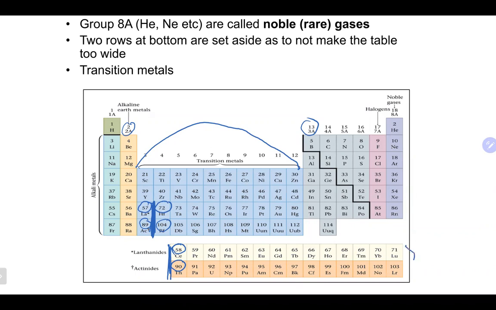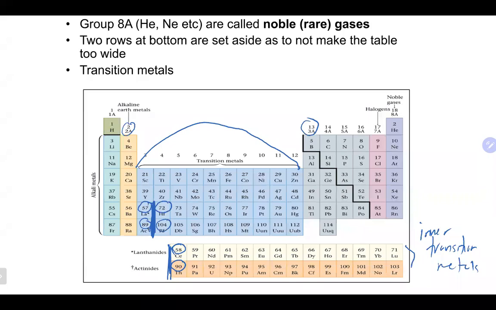Also, these 2 rows on the bottom are called the lanthanides and actinide series because that is technically where they follow those 2 elements. They are also sometimes referred to as inner transition metals, because technically speaking, they should go right there in the middle of the transition metal region. We don't deal too much with those in here, except with nuclear chemistry. A lot of radioactive elements are down in that region on the bottom too. A lot of those with the weird names like Einsteinium, Californium, Berkelium, are in that area. Any questions on that there?